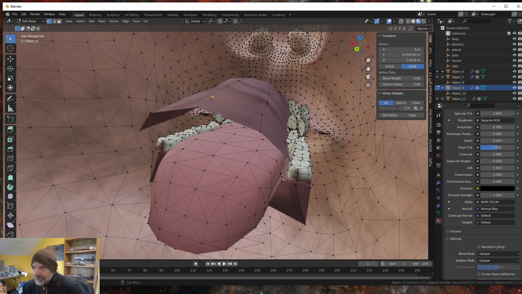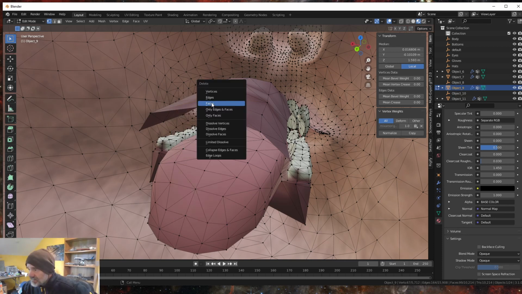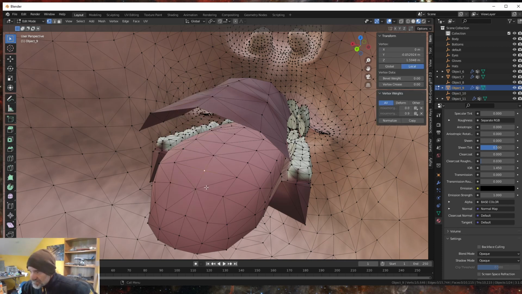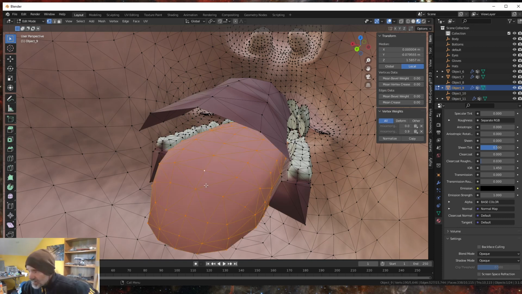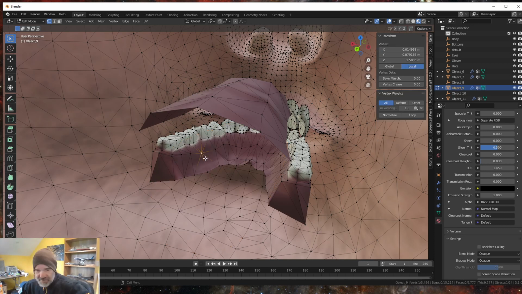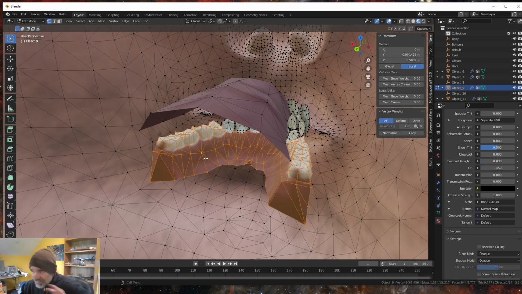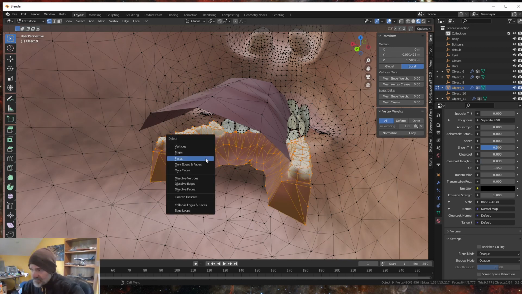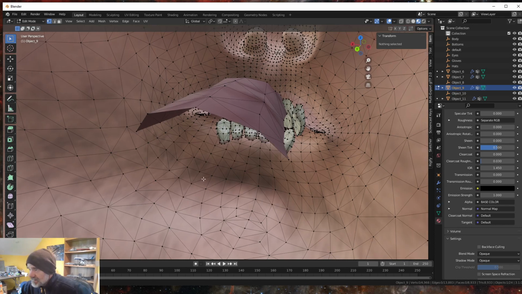Here's another one, and I'm going to right click and hit delete faces. Let's get rid of his tongue, so select that, hit L and delete faces. And his gums, we're going to hit L for any linked features, hit delete faces, so that's gone.